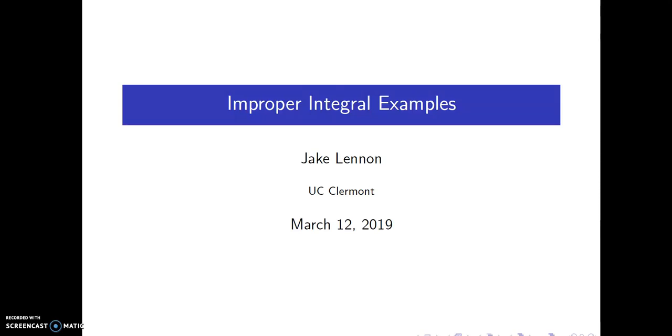Hello everyone, this is Dr. Lennon, and we are going to kick off another lecture on improper integral examples. These are integrals where we're looking at limits that go to infinity and determining whether they diverge or converge. And if they converge quickly enough, often they can approach a finite sum.